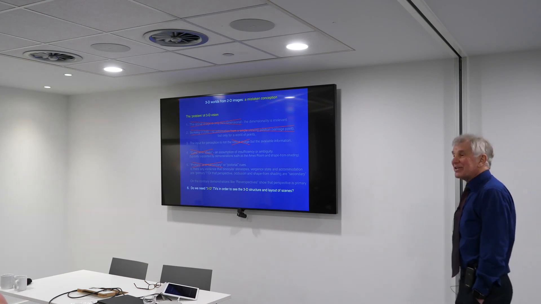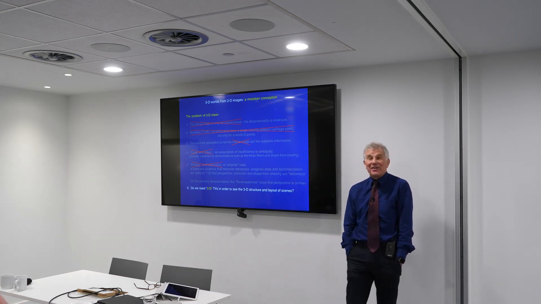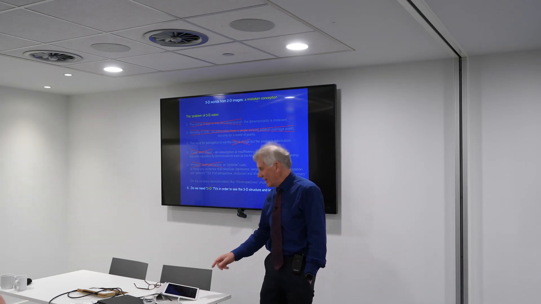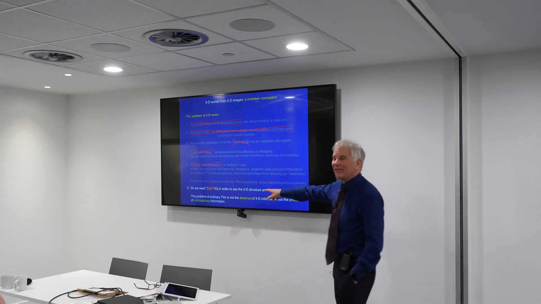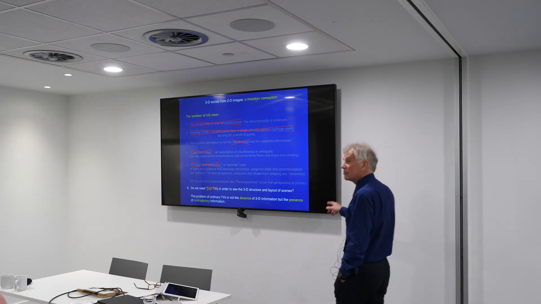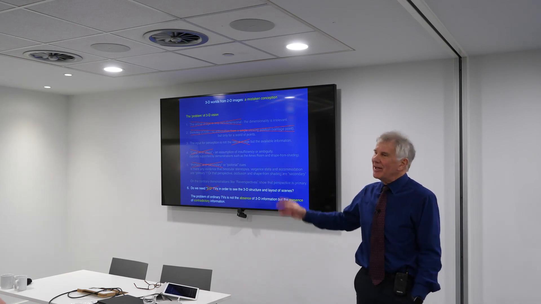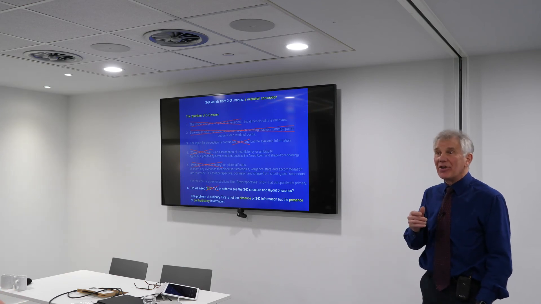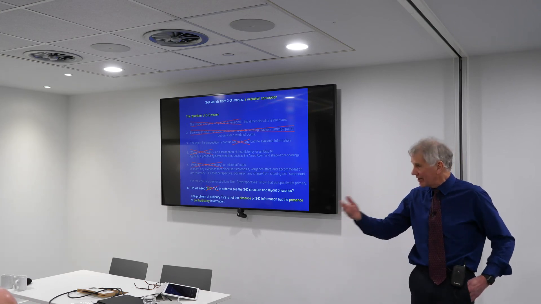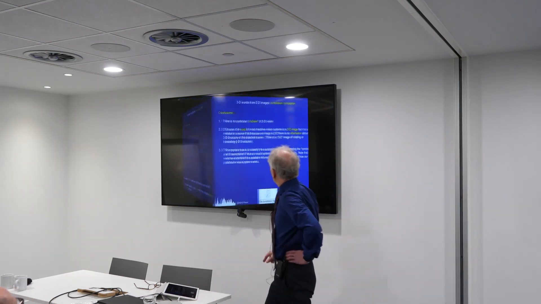Do we need to buy 3D TVs in order to see the 3D structure and layout of scenes? They became in vogue five to seven years ago; none of the major manufacturers make them anymore and no one wants one. What 3D TVs do is provide binocular disparities. But ordinary TVs — it's not the absence of 3D information that matters, but rather the presence of contradictory information. I always recommend to students: look at a TV with one eye, particularly if the camera is moving, and you get a much more vivid impression. It's the conflicting information that's actually preventing you from seeing the 3D.